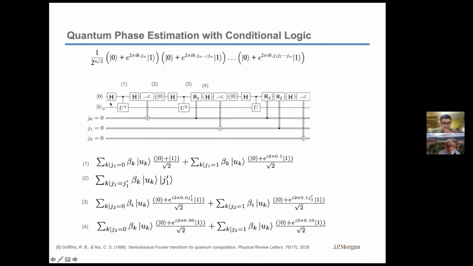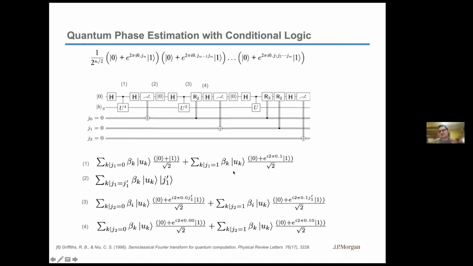So here is what we do when we have multiple superposition eigenvalues. This B is the right-hand side of our linear system of equations. The first step, step 1, shows the output of the quantum state. Here, beta is the amplitudes in the linear combination, so B is a linear combination of these U's, which are eigenvectors. And we perform this simple Hadamard test. We end up getting this superposition here, in which some of the eigenvectors may have eigenvalues that have a 0 bit as the least significant bit in binary, and it assumes we have finite precision. Of course, if it's infinite, we need to truncate at some point, but this is assuming we have enough precision to represent these eigenvalues. And the right here, these are the ones that have a 1 bit.